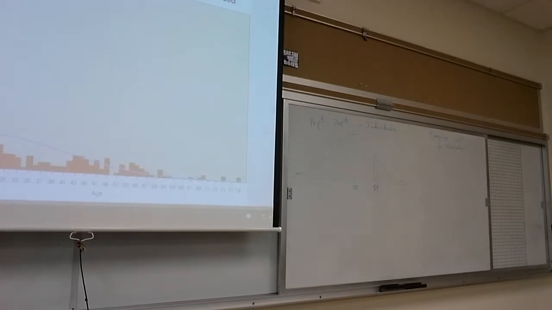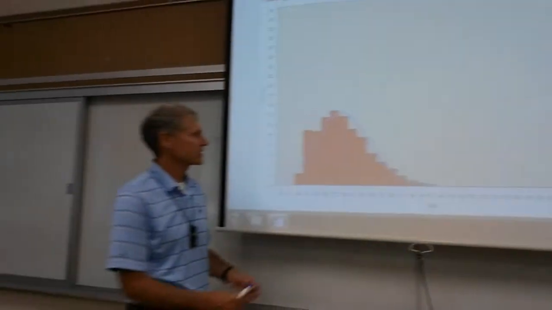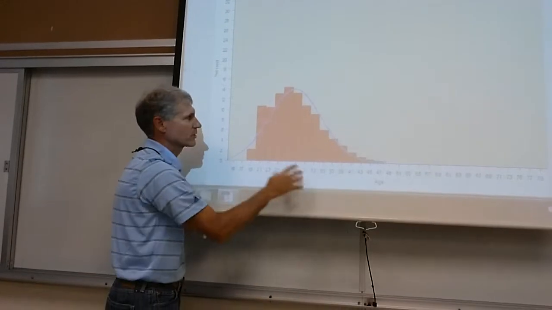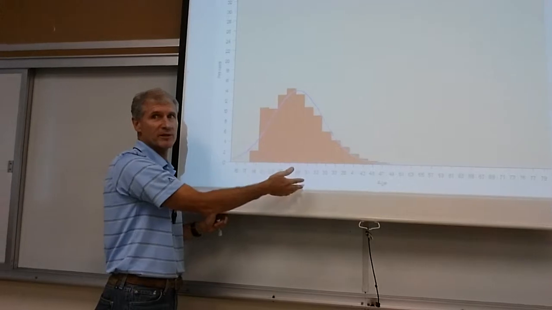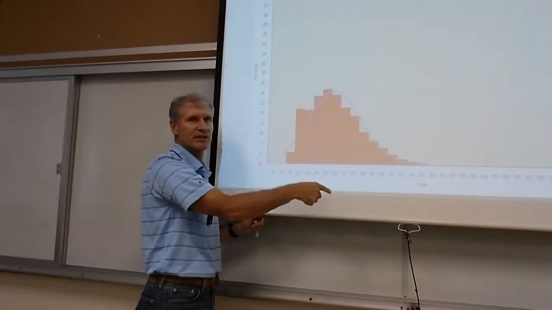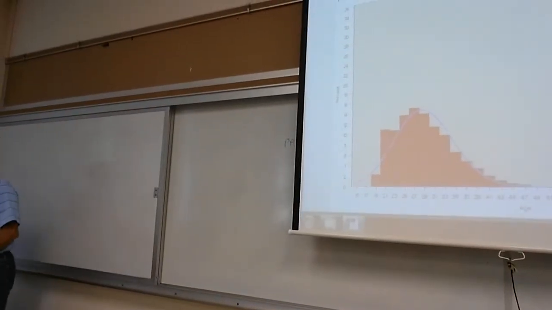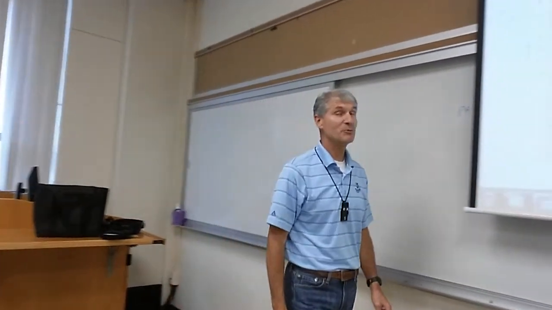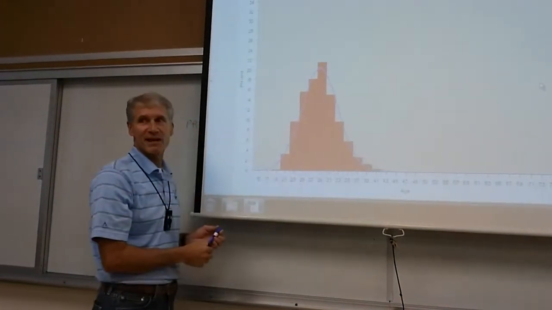So let's look and see what it does look like. It's actually not that bad, but it's clearly skewed. This is much steeper, and it goes longer tail over here. So I would not trust using the normal CDF function on my calculator to compute probabilities here, because it's not a really good model of it. But if I go to samples of size 10, it's not too bad. You can still see some skewness to it, but it's not really that bad.